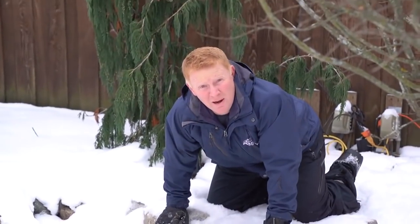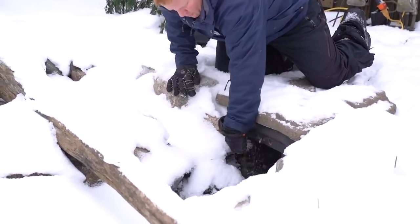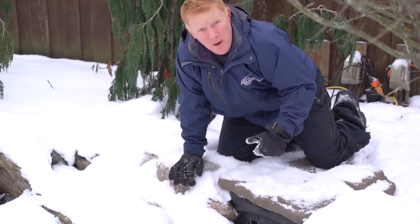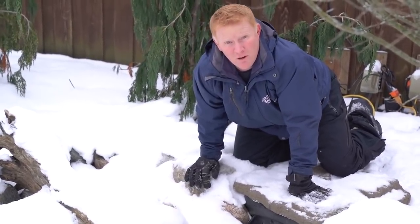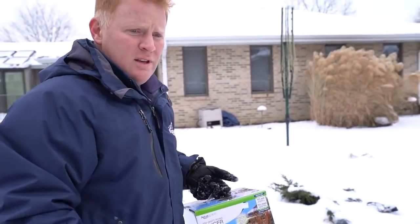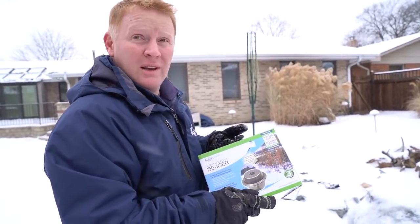One of my biggest concerns with this pond in the winter is how much the water level has dropped — I can see it right away based off of my skimmer opening. The water is supposed to be all the way up above this screw, or at least level with it. So it's down a good 10 to 12 inches. When that happens, the water coming inside of the skimmer box doesn't keep up with how much water is being pumped out to feed his jets. We really need to get water in this pond or get some heaters in here. I'm going to go ahead and leave him this floating de-icer. If he can't get water back to this pond, that pump's going to have to get shut down — and if the pump gets shut down, this will all freeze. So this will definitely keep a hole open in the pond until we can get things figured out.